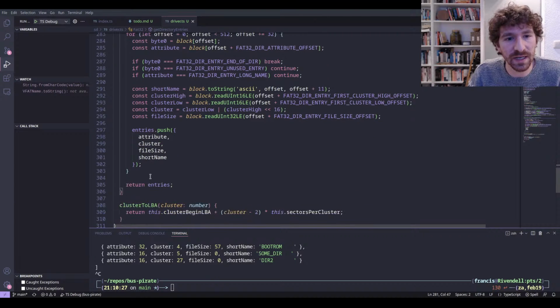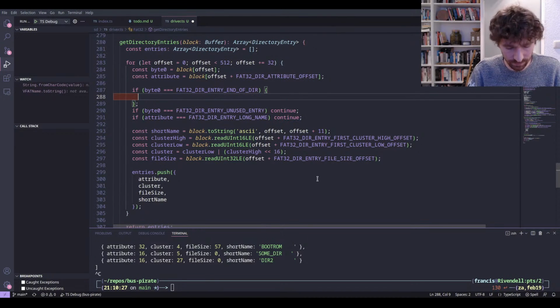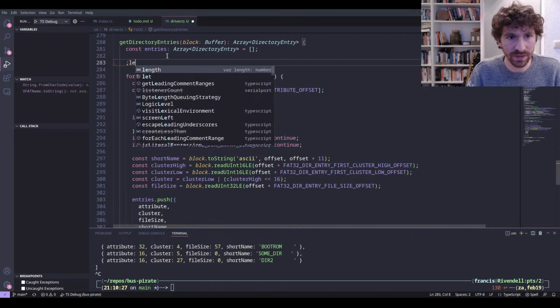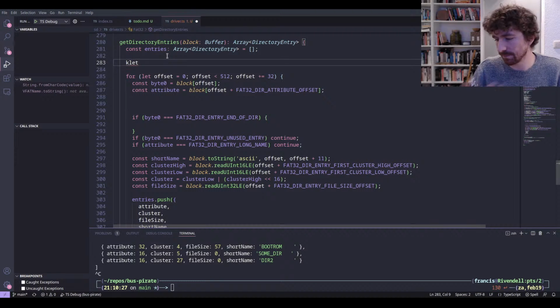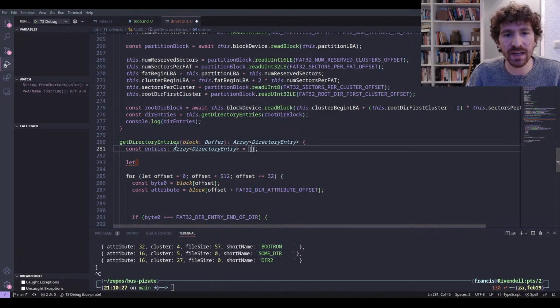But what we can say is, let's do this. And this is going to be outside, I guess. We want to know if we reach the end of the directory. Because if we didn't reach the end of the directory, we need to load up the next block and read from it. So what we might want to do is, instead of parsing a block to get a directory entry, maybe we'll pass an LBA and we'll do the block reading here ourselves.